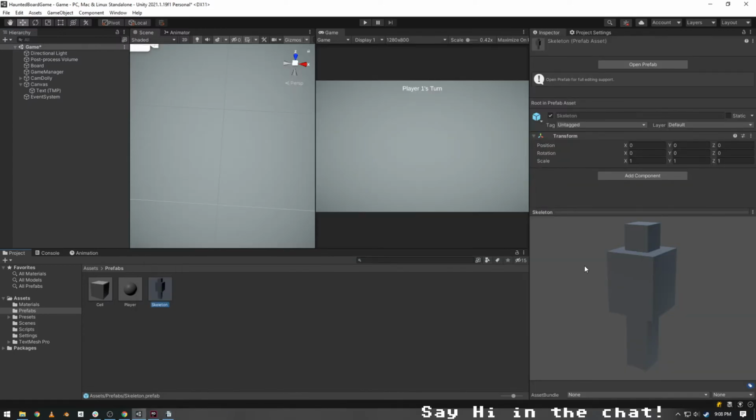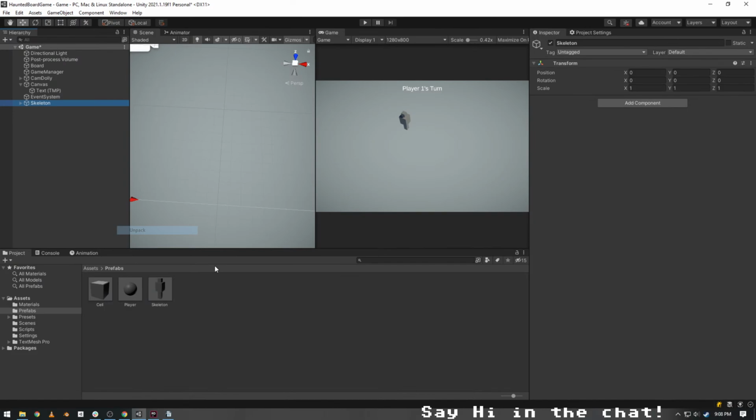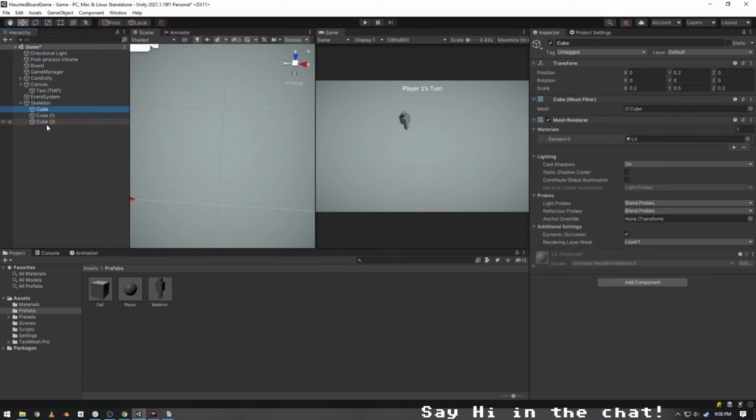We did the skeleton with just blocks. Let's do the same thing. I'm gonna grab my skeleton. I'm going to break the prefab, right? Unpack, right? So now this game object is no longer linked to this prefab. I can do whatever I want to this, and it won't mess with anything. The only thing this is doing is it's got some cubes in it. I'm gonna leave one cube, and I'm gonna add a cylinder, a ghostly cylinder.